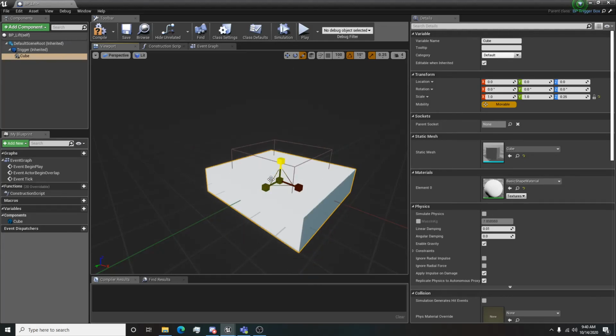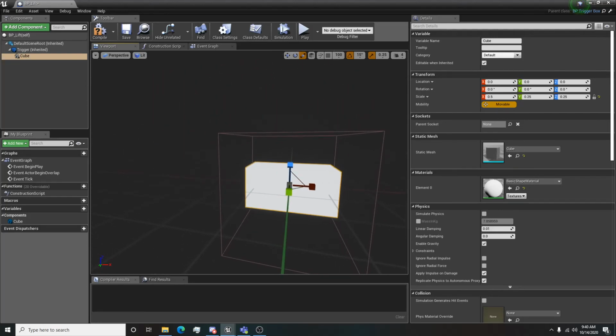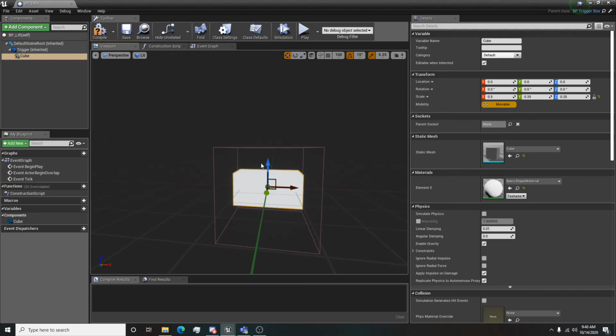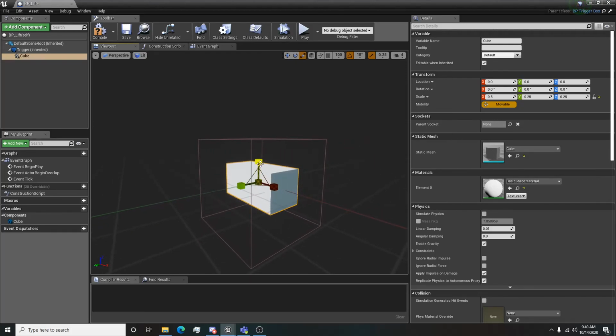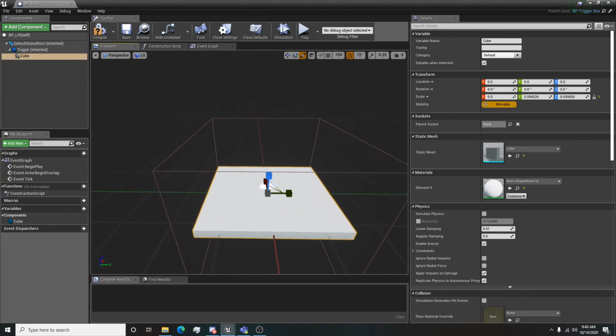And then we could just take our scale in here and make it fit the box how we want. Since this is going to be a lift, I'm going to make it a little flat. Let's see, we got 0.5 there. This is our scale over here, so we can turn that down and you can get more precise with it if you want. Make sure that it's inside the box.